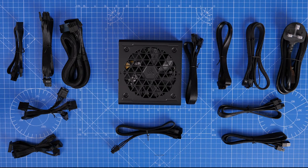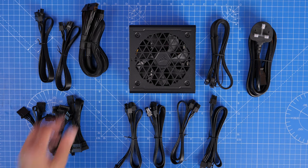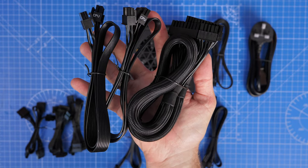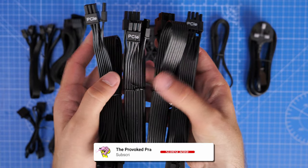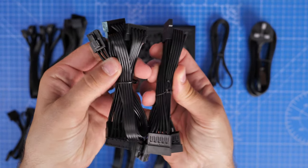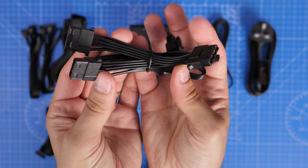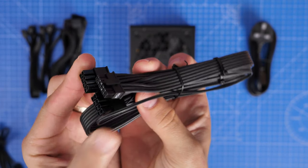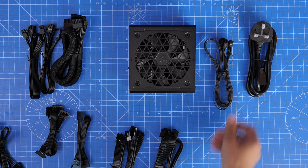When you get it out of the box you'll find a number of cables. I'm going to show you what cable does what, what plugs in where, and how to connect up the various different devices. These top ones are for your motherboards — two 8-pin CPU power connectors and then a thick 24-pin power cable which plugs into the motherboard. Then you've got multiple PCIe cables for your graphics card, two SATA power connectors which are daisy chainable, PATA for other peripherals, and the new generation PCIe Gen 5 power adapter for NVIDIA's 40 series GPUs with a single connector which makes things a lot neater.